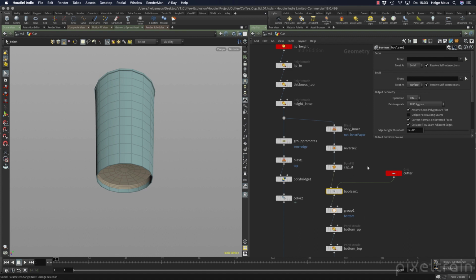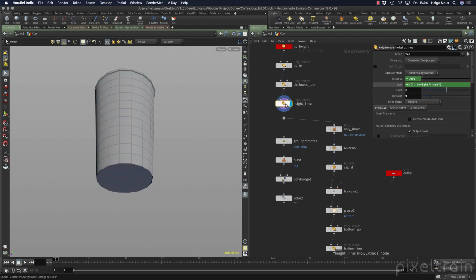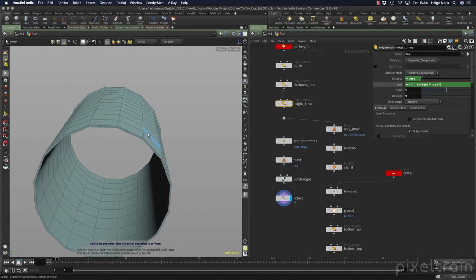So let's analyze why I use the boolean here and why I use it in my procedural trees inside of Houdini. Until this point here, let's set the display flag here, we modeled the outside paper and the inside paper, and then I split it here into two branches. This branch here, which ended here, is the paper. So you saw the outside of the paper, the inside of the paper, and so on, and everything is procedural. That means I can change the radius maybe later, the angle here, and so on.